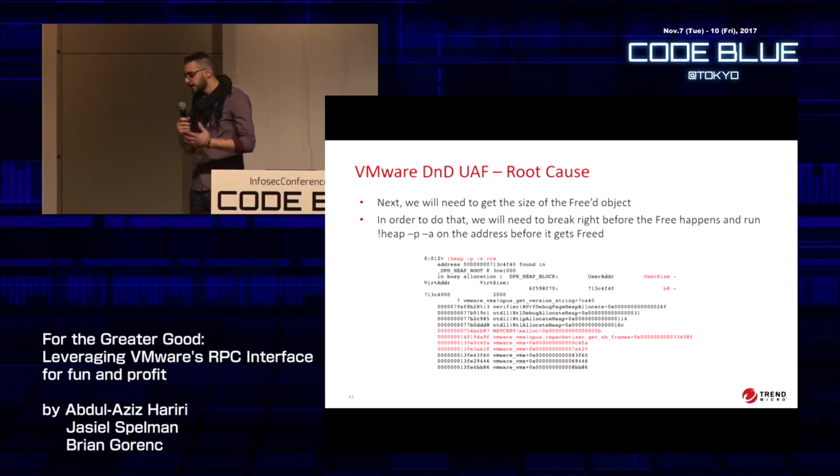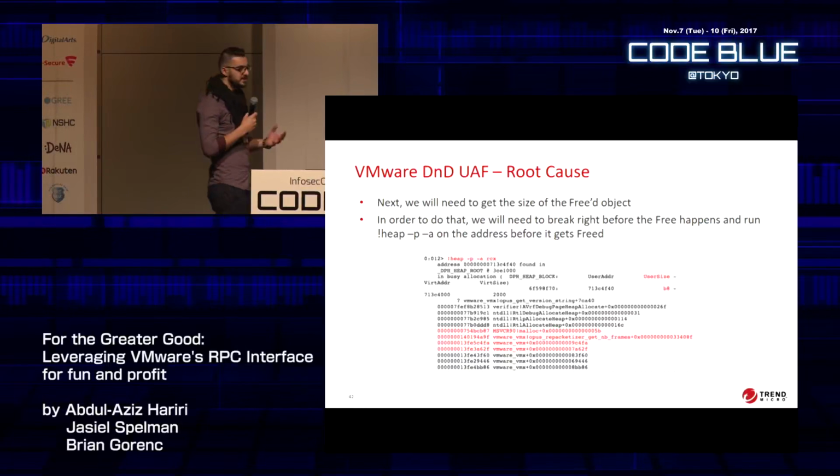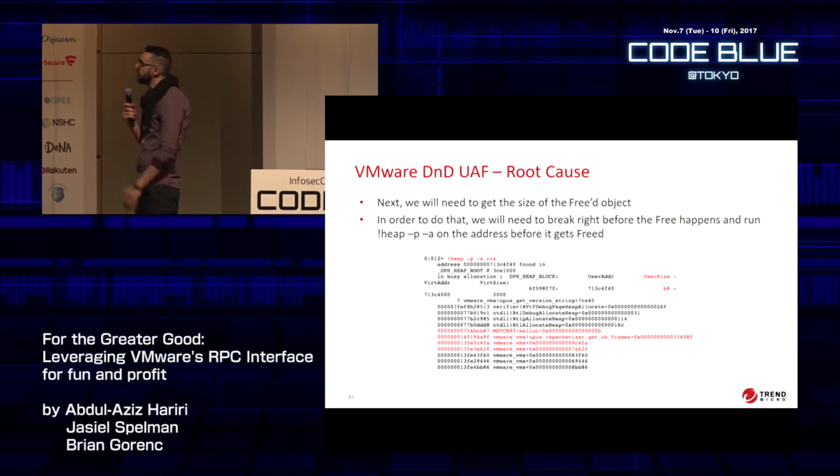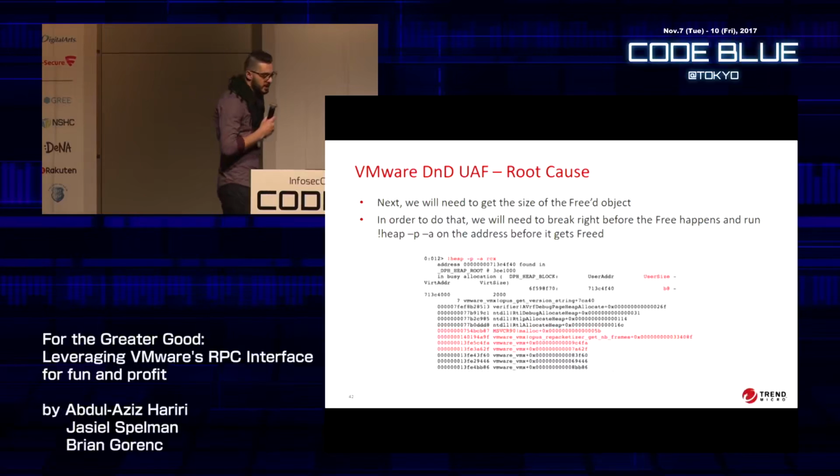All right, so again, from a browser exploitation mentality, the first thing that I have to do is get the size of that object, so I can try to reuse that object or fill that empty spot. So what I did is I broke right before the free happened, and then again I ran !heap -p -a, and it dumped a stack and where exactly it got allocated. And we're specifically interested in the user size here, which is B8, which is crucial for us because we know that we have to fill that block with that specific size.